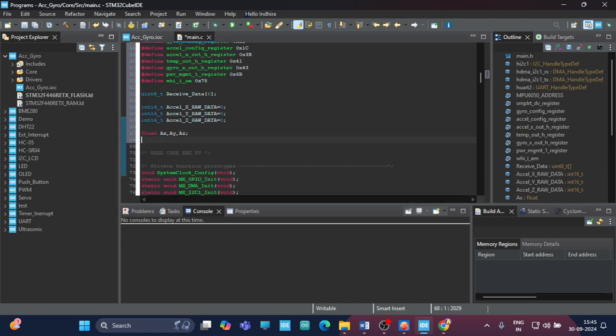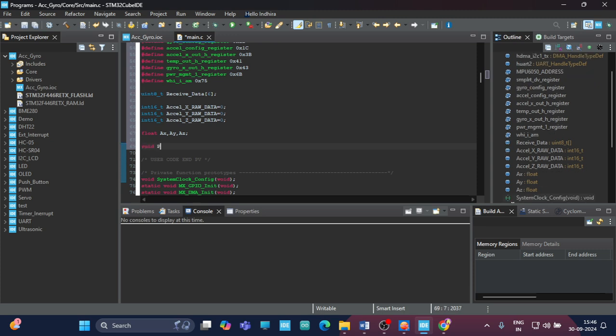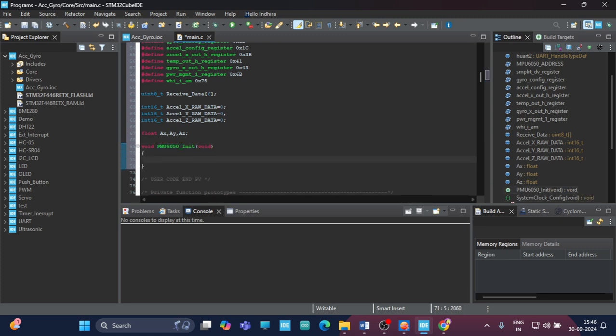Okay, and after this I am going to write a function which is void MPU6050 initialization. So inside I am going to pass void. Inside I am going to write unsigned integer uint8_t check value, and then send data, and after this HAL I2C mem read.